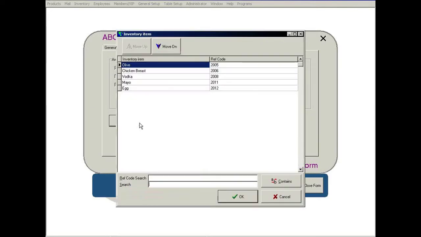Also, show linked inventory items as well. This identifies what items are linked to that particular supplier right now if you're going in and modifying this. As we go further into it, you're going to be actually assigning these to it, and I'll show you how to go about doing that.